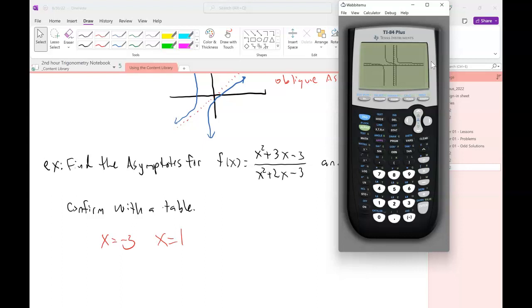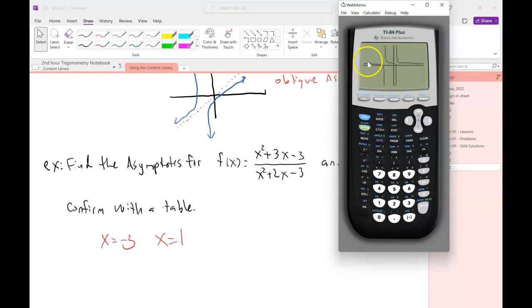Yeah, here's the thing about those ones. We're not going to worry about them. If it looks like an asymptote at the ends, we're still going to count it as an asymptote for now. When we talk about rational functions later on in second semester, we'll be a little bit more detailed there. And that's something ideally you would have talked about already in your Algebra 2 class. But since we haven't, we're just going to go for right now and still count that kind of thing. Is that okay?